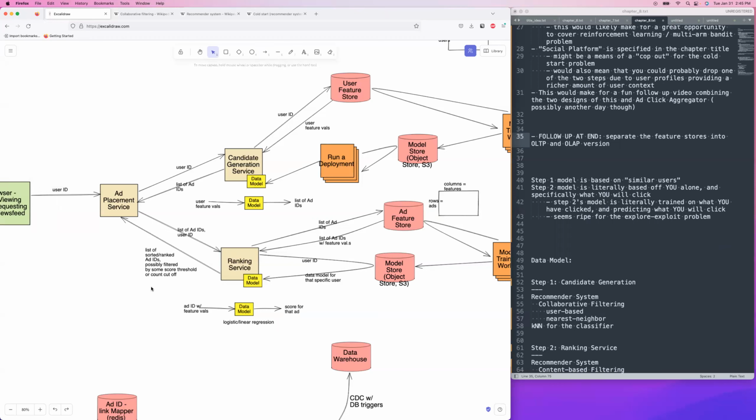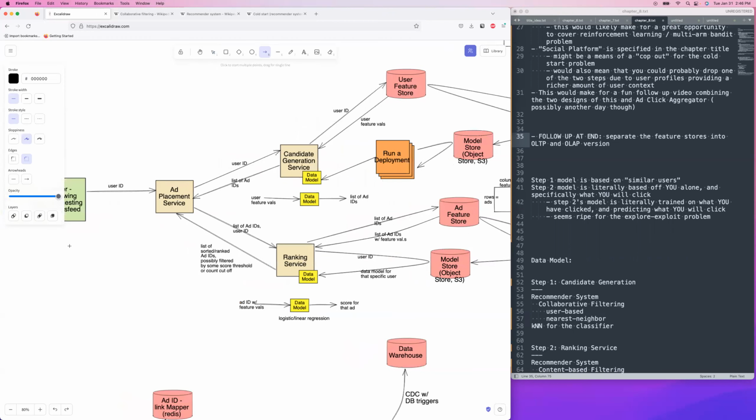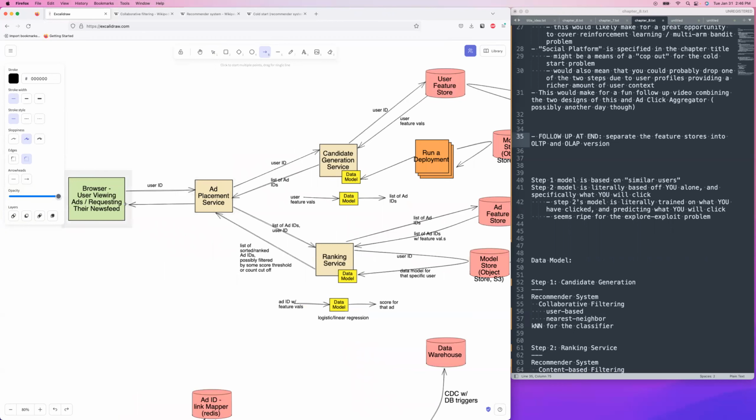So maybe just the 5 ads with the best score, or just the one that scores the absolute highest. And then you return that, and that is how you get your relevant ads, or relevant ad IDs.